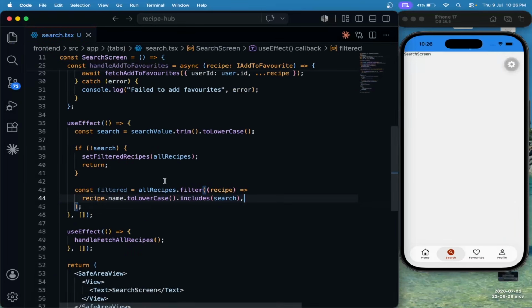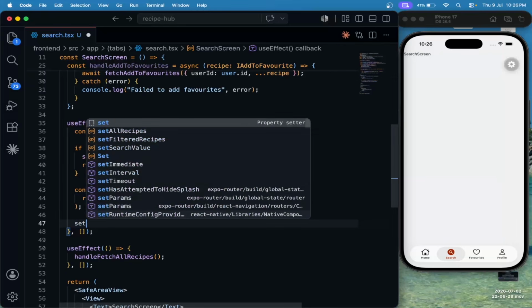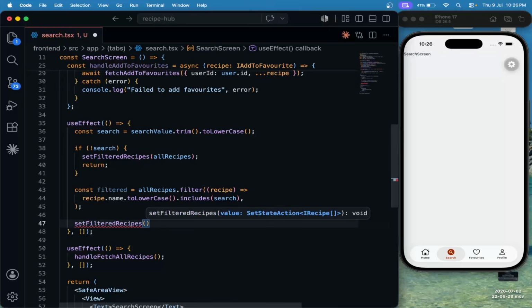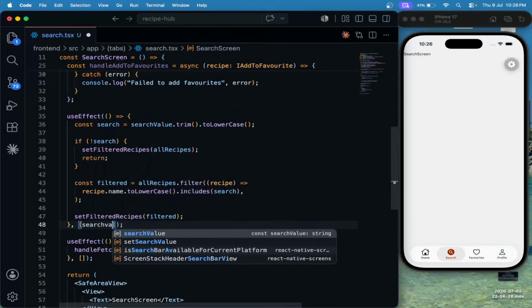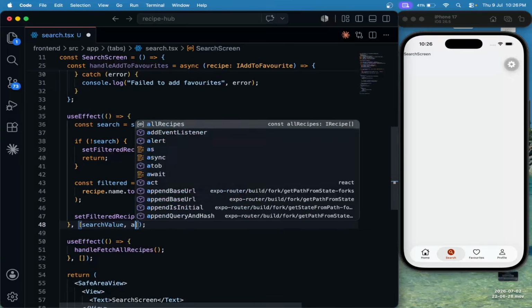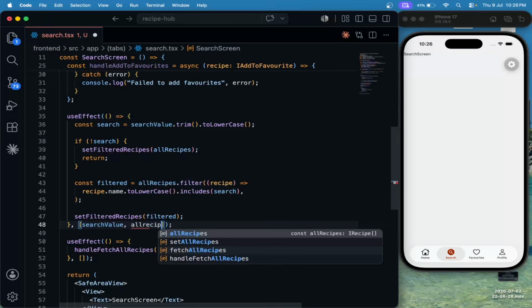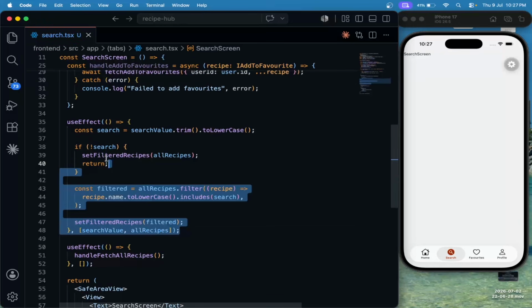So what we are doing here, we are filtering all the recipes and we are checking if any recipe includes our search value, then return that recipe. Like this we will have all the filtered recipes, and we will just set the filtered like this. And remember to add the dependency as searchValue, else it will not be called, and allRecipes. Yeah, that's it for the search functionality. I hope you have understood this logic.